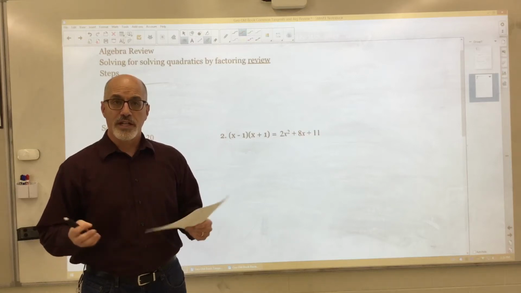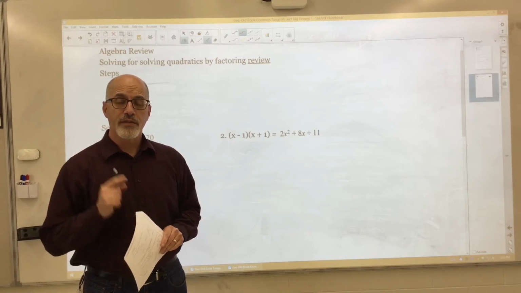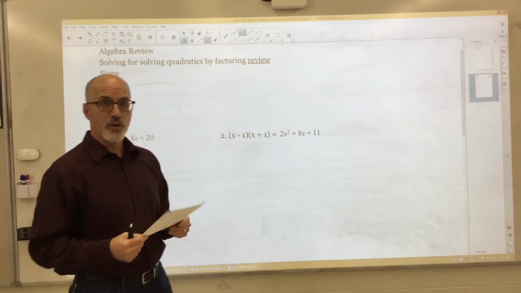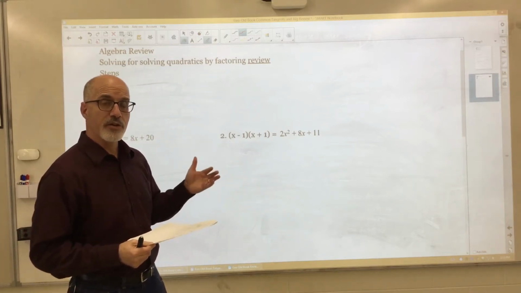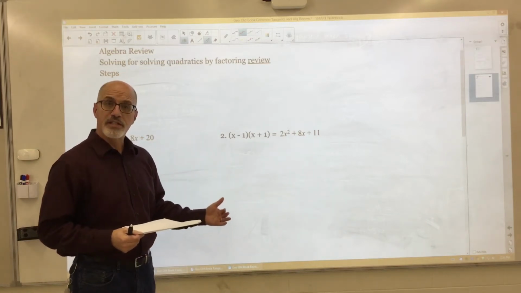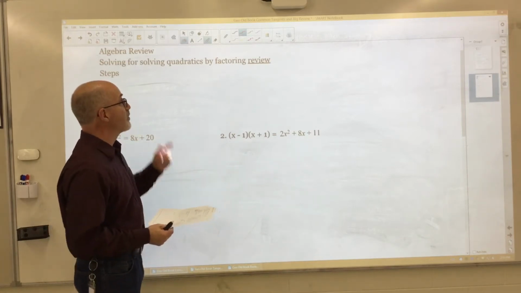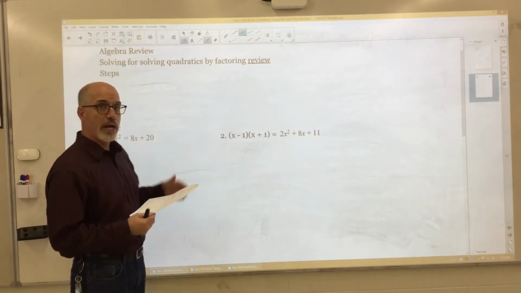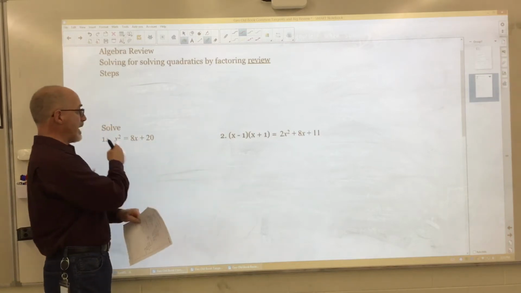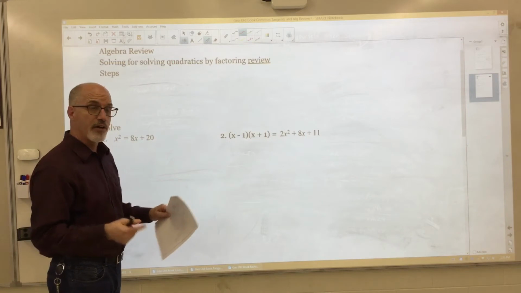For this part of the lesson, what we're going to do is talk about some algebra review. The focus here will be on factoring, so going back to what you know about factoring and reviewing it a little bit. We will also then go down and talk about systems of equations as a reminder of that review that we've done. So first of all, when we talk about quadratics, remember quadratics are when you have, for instance, an x squared in the problem, and how to factor those.